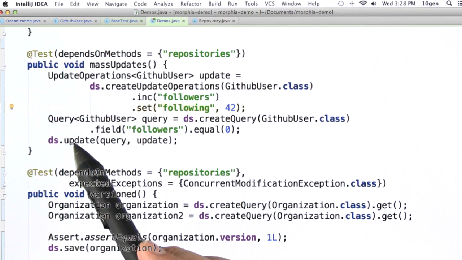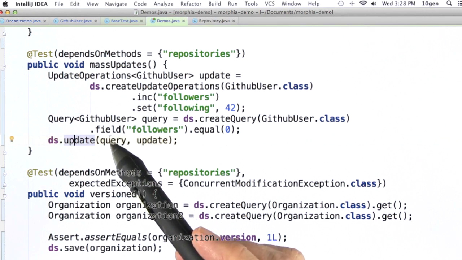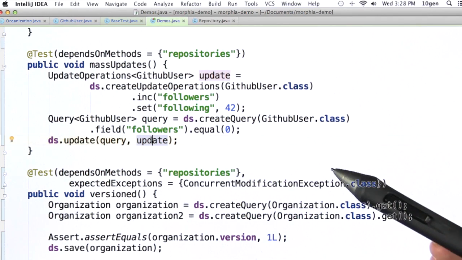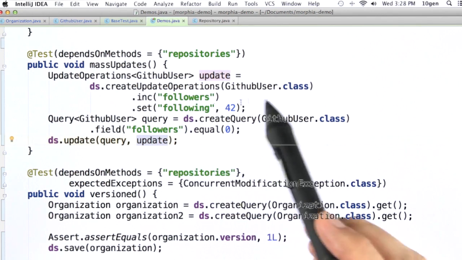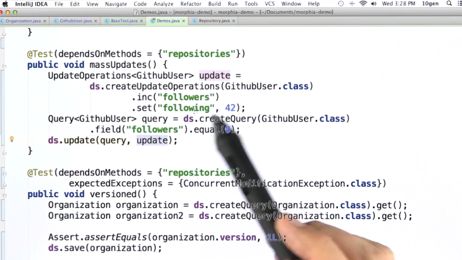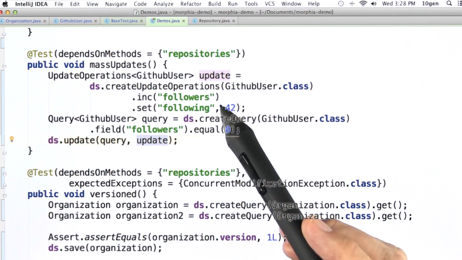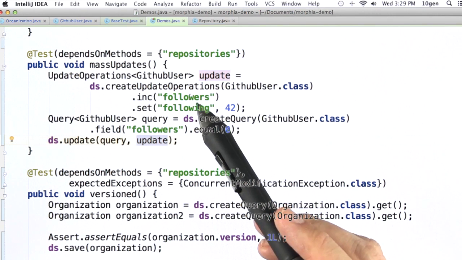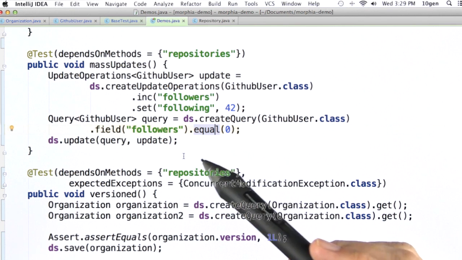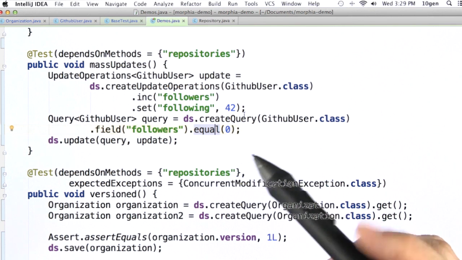So when we're done, we call the update method instead, and we pass it the query that we gave it, and then the update operations that we just told it. So what will happen here is it sends off a series of operations to Mongo, and all these updates happen in the database without Morphia having to map data in and out of the database. And this is very useful if you're doing bulk operations because it can do everything at once inside the database without all the round trip of the network.